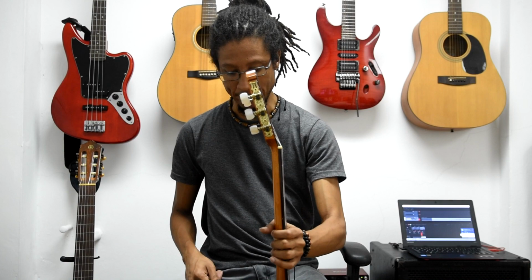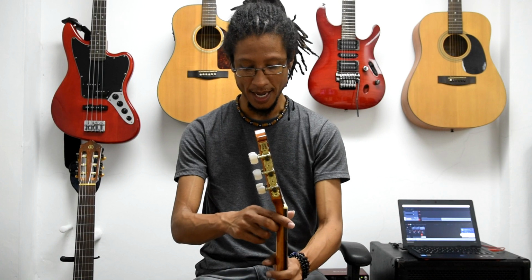So let's go. The first thing we want to do is remove the strings from the guitar. To make this easy, I like to place the guitar facing left in between the insides of my feet. I close my feet in just enough so that it can rest comfortably there without touching the floor, of course, because we don't want to scratch up the guitar. And by it facing left, this allows me to detune all of these strings by tuning them all in one direction, which would be away from me or in a clockwise direction.